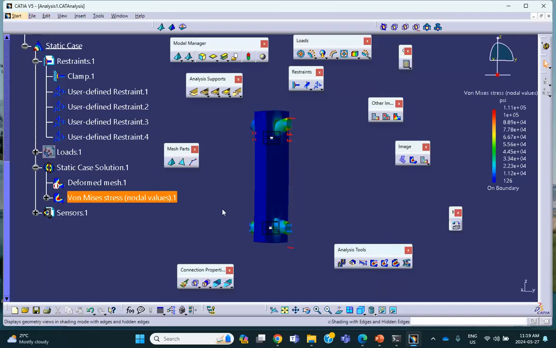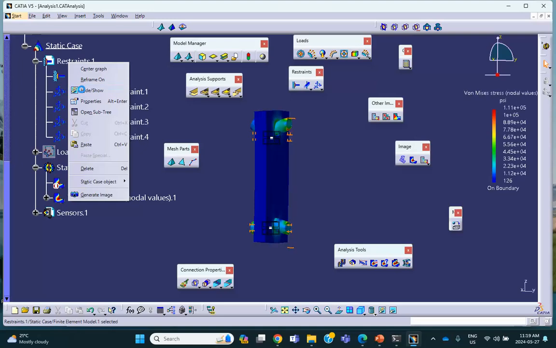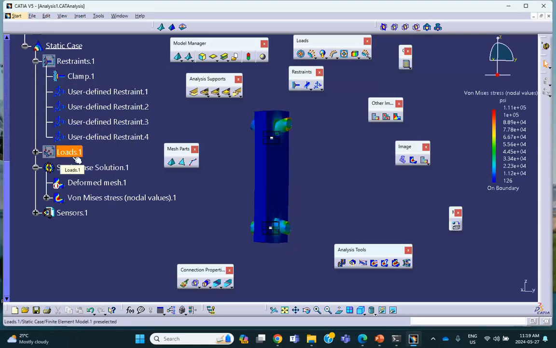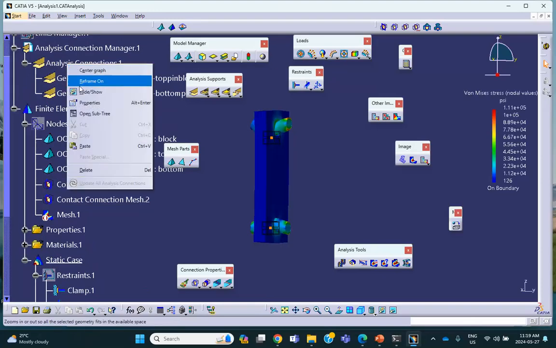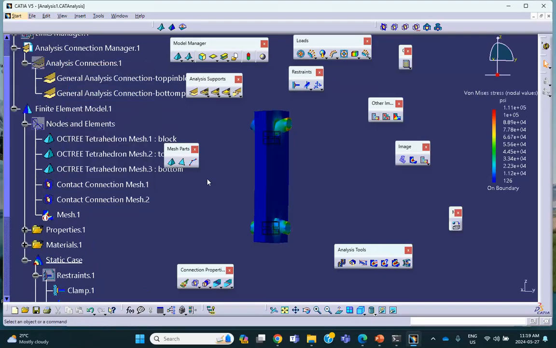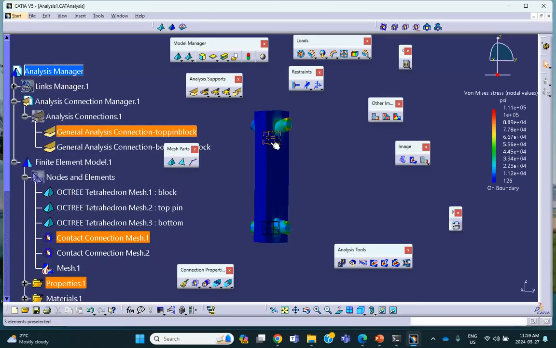Anything that you don't want, you hide. So, for example, these are states that I don't want to see. The load that I don't want to see. The connections that I don't want to see. Connections are all the way on the top. Okay. And the elements, these connections, yeah, I did hide them. Yeah, these things I don't want to see either.